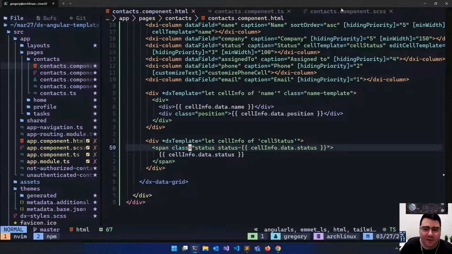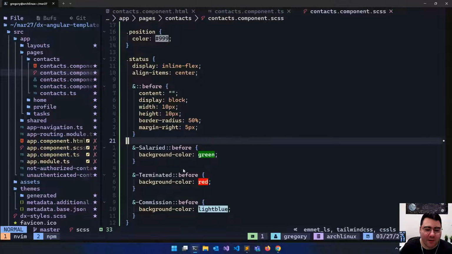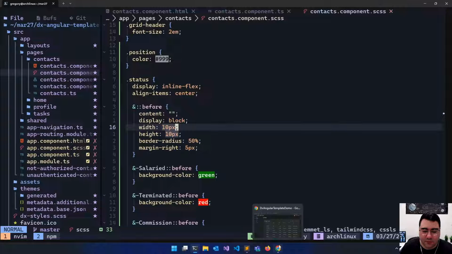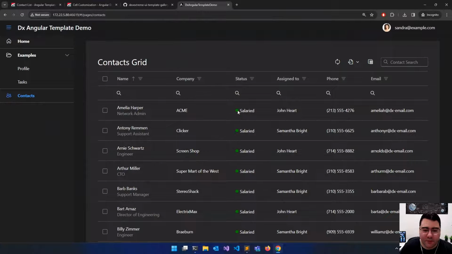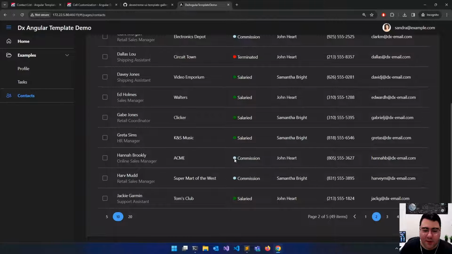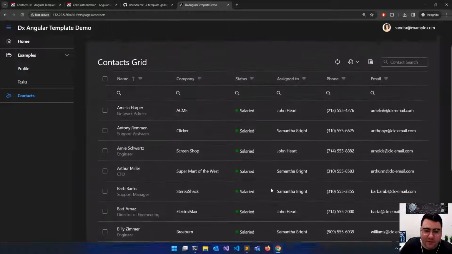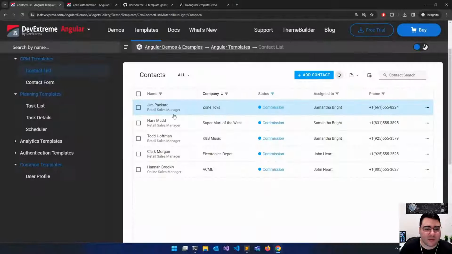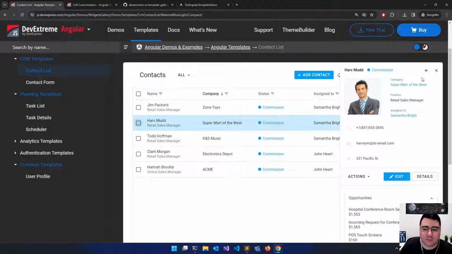With this class name we're able to modify the colors, and it basically just creates a dot for us. As we can see here, we have this dot next to where it says salaried. In this case it says terminated. And if we find one that says commission, it's that light blue color. That's essentially how we modify these cells and make it look pretty much exactly how we have here.